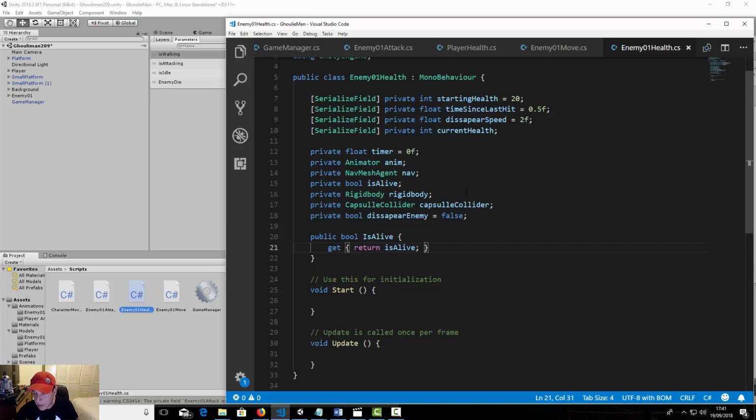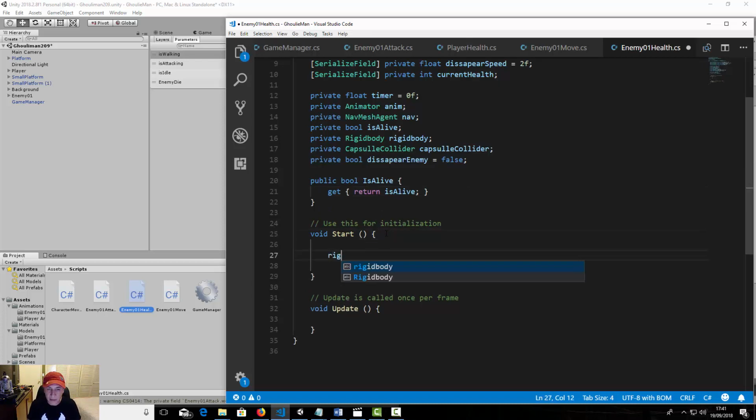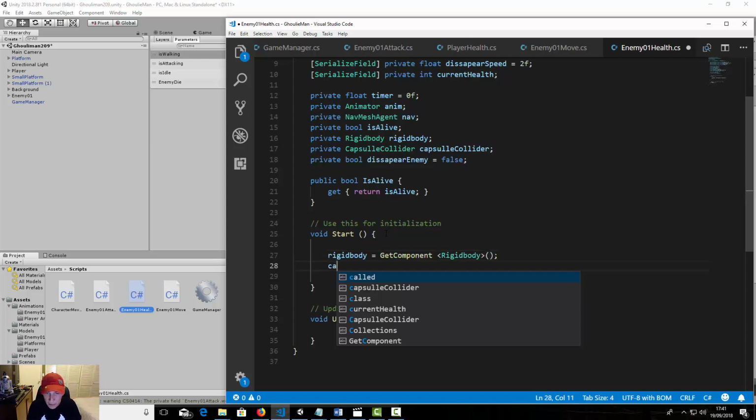Okay, let's save this code and let's go to the start function to initialize our variables, where first we need to initialize our rigid body is equals to get component. Which one? Well, our rigid body. Okay, and then our capsule collider is going to be equals to get component.